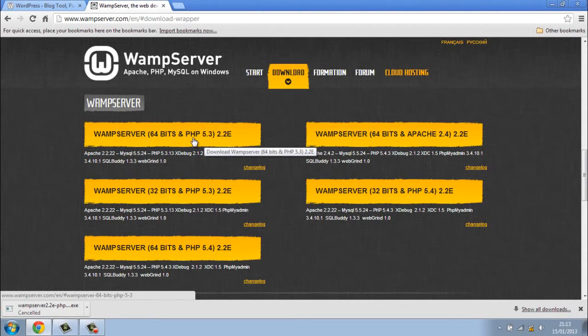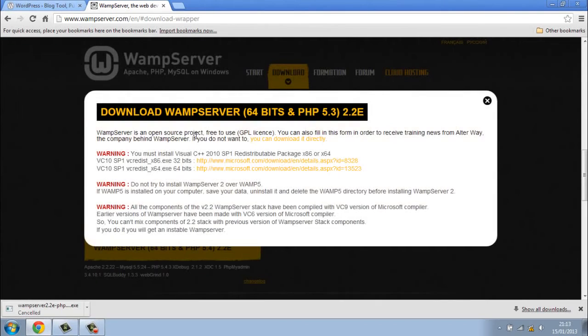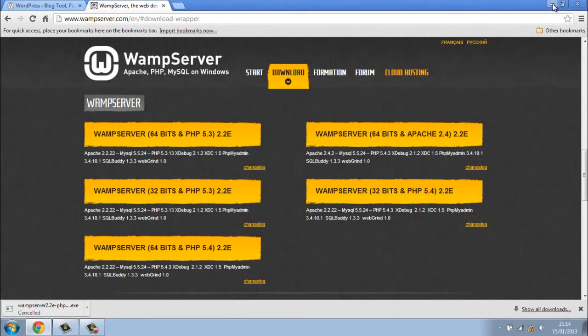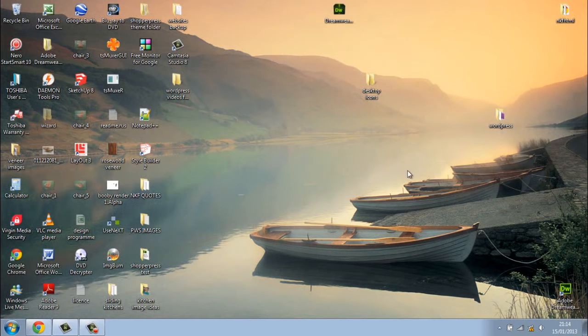I have already got this installed, so basically just click on it. You can read all this information if you like. You can download directly onto your desktop or your download folder and install that.